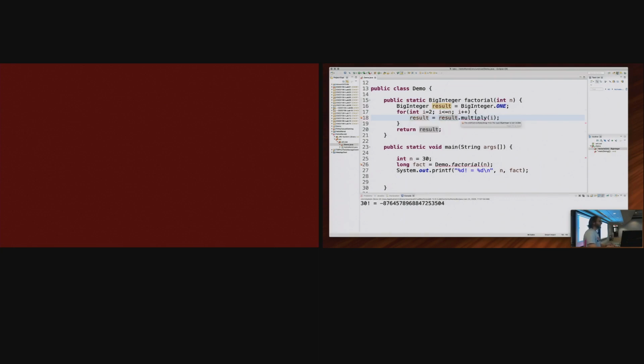This is going to complain. If I hover on this, it's going to tell me that the method multiply(long) from the type BigInteger is not visible. Oops. Dot. Let's see. Multiply. It needs another big integer. Excuse me. So what we're going to have to do is go big. I believe it's BigInteger.valueOf, and then I can give it i. Right? But yet another example of, and now this is italicized, which matches this italicization down here.